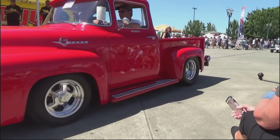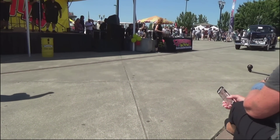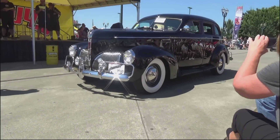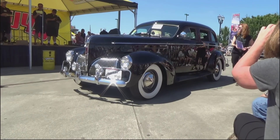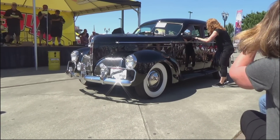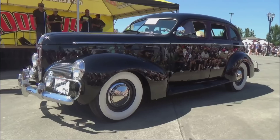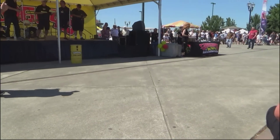Next up, the Restored Award — Bob and Jeannie Moser from Tacoma, Washington. 1940 four-door sedan deluxe, flathead six, three-speed tranny. This car originally cost $965 brand new, with a top speed of 85 miles an hour. They've got 34,000 miles on it. Bob and Jeannie Moser, Restored Award — it's even got the World War II gas ration C sticker on the side window. Really awesome.